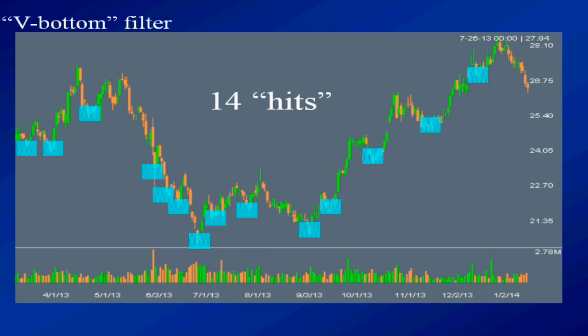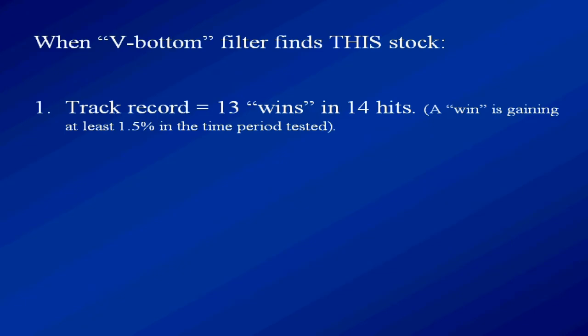Let's call them 14 hits. Now, of those 14, only one of those failed to gain after the V-bottom was seen. So for this particular stock, when the V-bottom occurs, the track record is 13 wins in 14 hits.